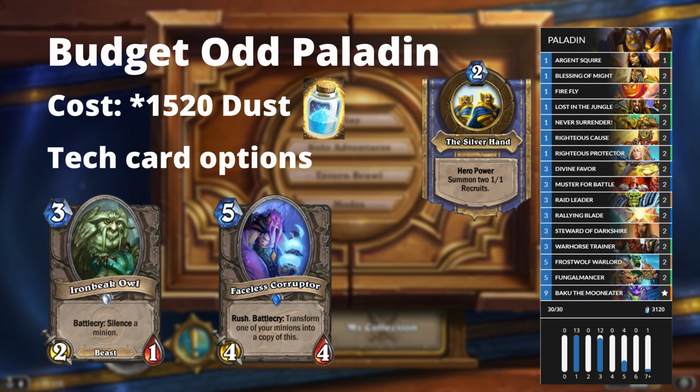The next card that we're showcasing for a tech option is Faceless Corruptor. This is pretty powerful even though it's been nerfed from a 5/4 to a 4/4, but a 4/4 with Rush that turns one of the spare token cards that we have on our board into a rushing 4/4, that can't be understated. It's a really great way to get back on the board, which is one of Odd Paladin's weaknesses when your opponent has board control.